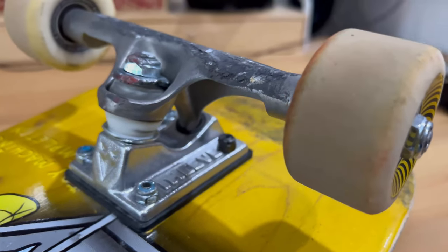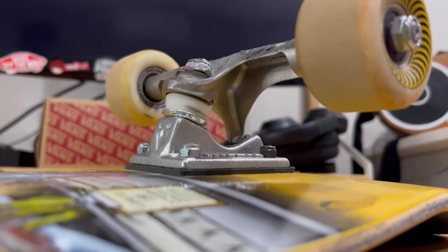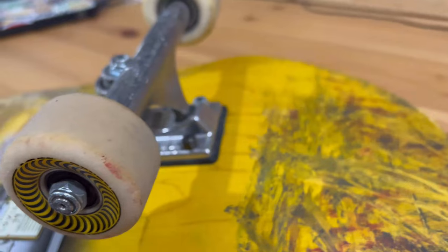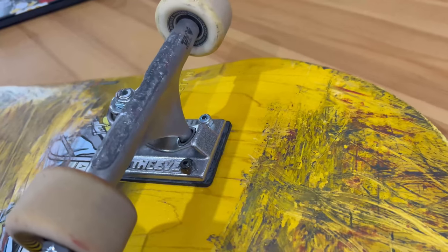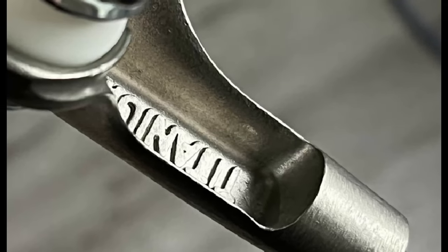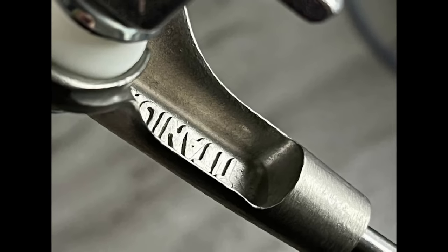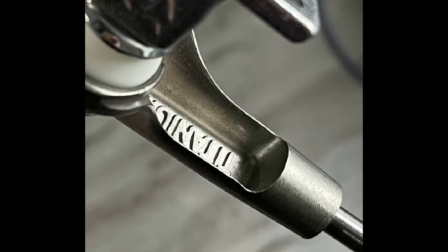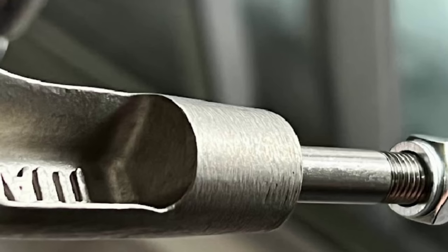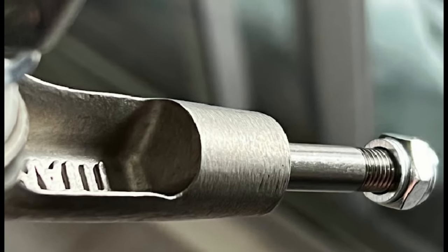So this is what I'm skating at the moment — the Thieve TI hangers. The whole hanger is made of titanium instead of just the axle. These things are wild. They've got no axle, so they're kind of hollow, but they feel strong as hell and they grind really weird. They're like the titanium axle Indies in that they sort of catch on things a little bit and they spark a lot. I'm going to skate these things for as long as they'll last. I'm really curious to see if I can wear a hole in them and they'll still be structurally sound without bending. Time will tell.